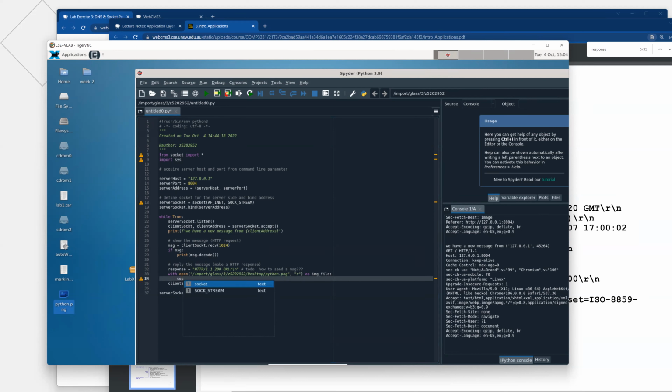Use this client socket dot sendall function and send the image file, because if we open the file like this, it will be in byte format, and we can send it directly. Is that okay? I will put a response in here to make it easier to understand.